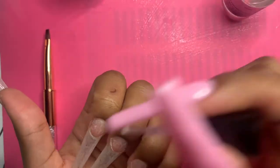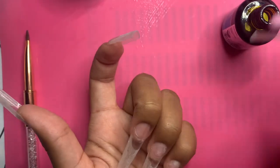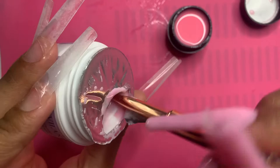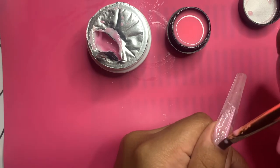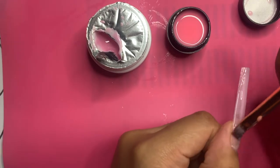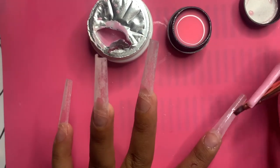But I will give you guys a few tips, even though you can't see the application very well. So I'm doing my normal prep, except instead of doing dehydrator, primer, and base coat, I'm not doing the base coat. I actually watched a video of Natalie Carmona. I think that's how you say her name. She's a really big nail tech on YouTube, but she actually puts down a base of the hard gel, and that is her base for the rest of the building of the gel and whatnot. So I'm just putting a very thin layer, like a nail polish layer, on my nails in order to make sure that is a hard, sticky foundation for the rest of the gel.